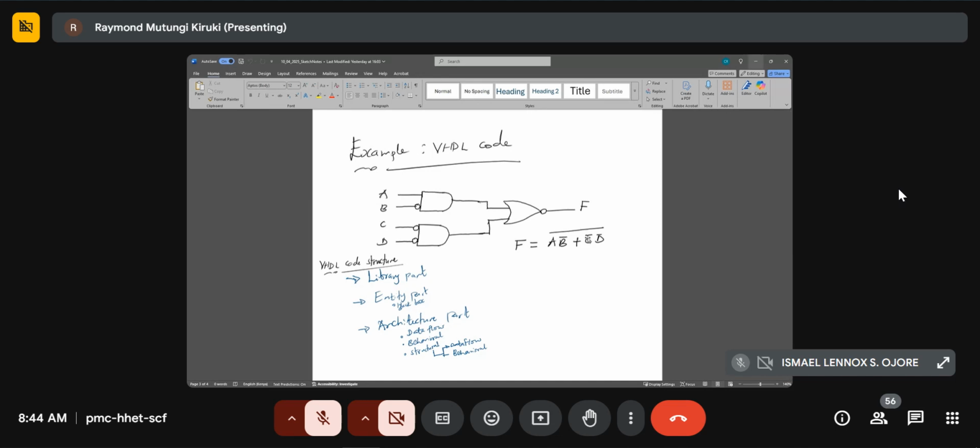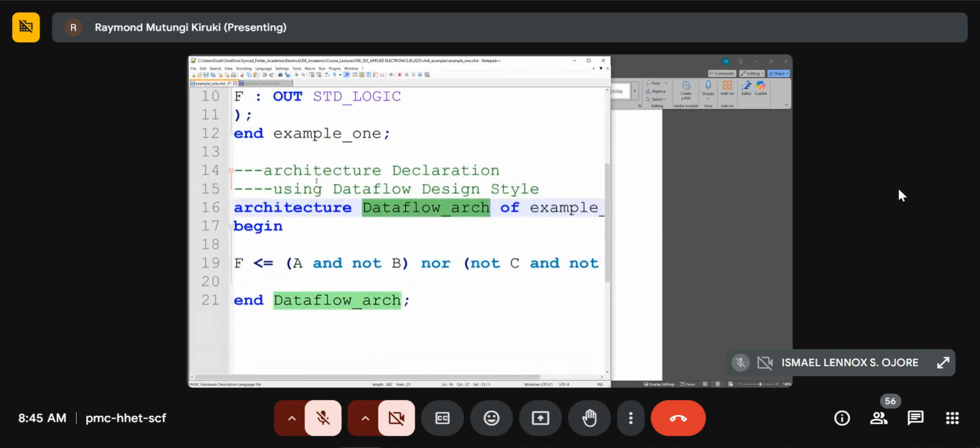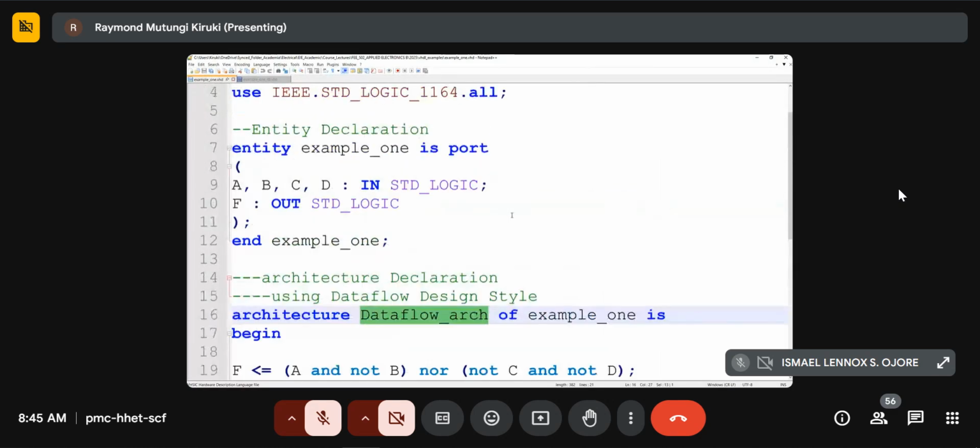It has these inputs, the A, B, C, D, and the output F. So when it comes to simulation, we are instantiating something that we have already defined in our main file, and if we bring up that code that we defined, this one I can put it now in full mode.